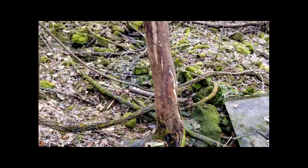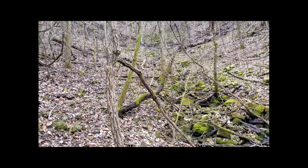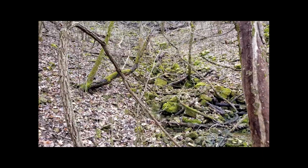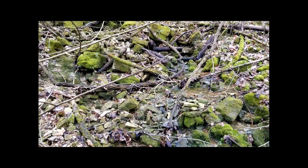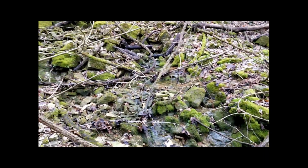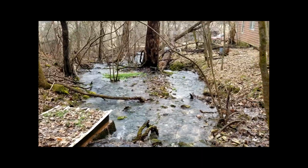The big storm, we had water coming from all the way up there. Pretty rushing. It covered the entire, all those rocks you can see coming down. It's still coming down a little bit, but not nearly as much. You couldn't even see those rocks that was coming down so hard after that flood warning. So it was a massive storm.